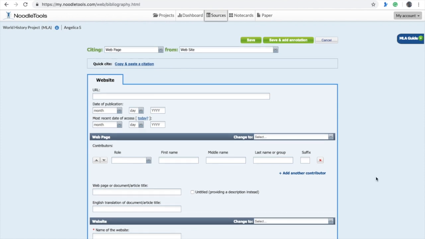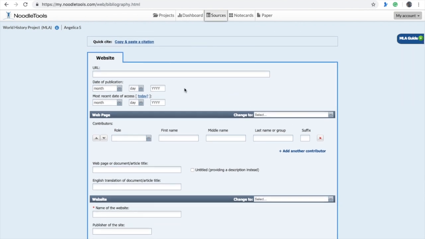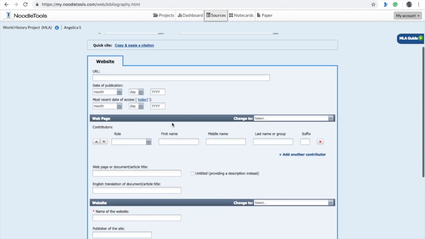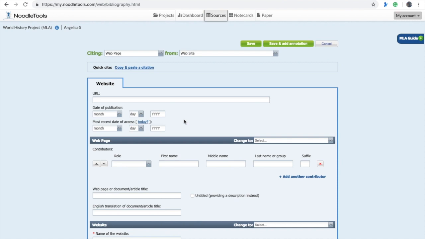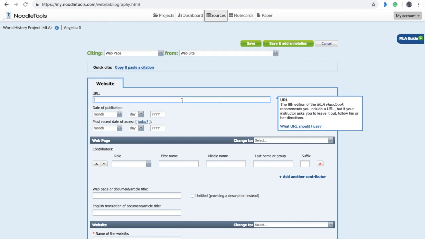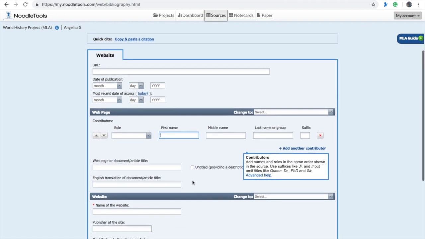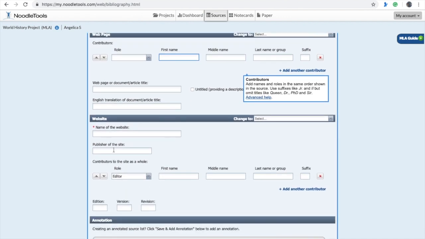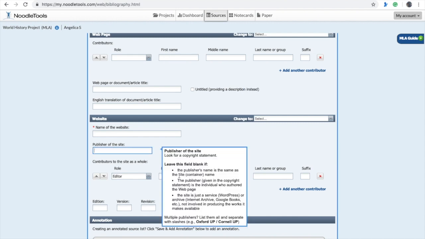Now, if you have created a citation before, this should all look very familiar. It should be asking us all the different questions needed in order to create that citation. What makes NoodleTools different than other citation makers is that it's going to also teach us how to create our citation. When you click on any of these boxes, another box is going to pop up, sort of showing you exactly how and why you are adding something in there. This is just a way to help you understand what you're putting in, why you're putting in, and in the case of down here where it says publisher of the site, if we need to leave this section blank.